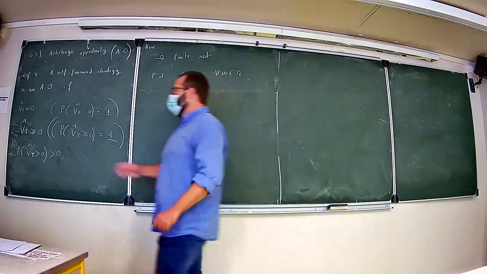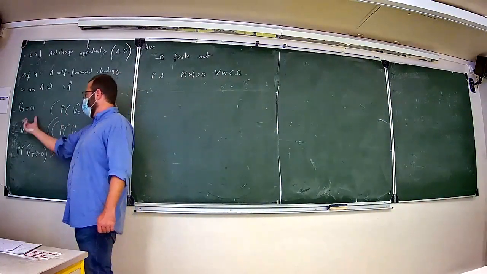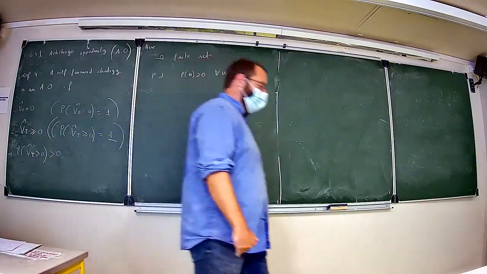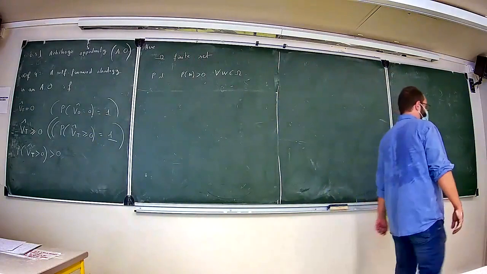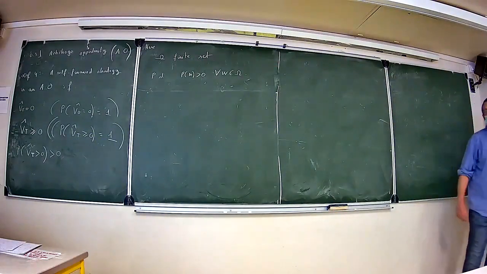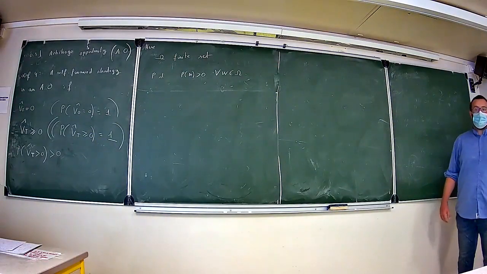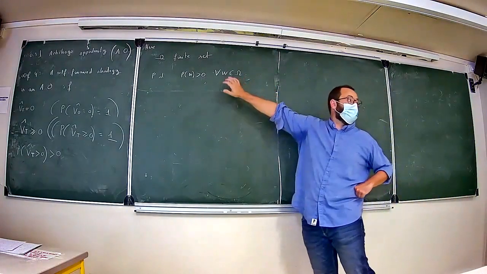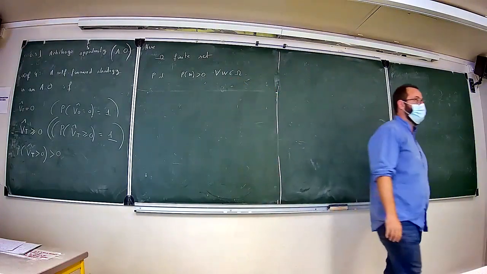So that's why at the beginning I have removed this one, but keep in mind that it is totally equivalent here. You have a total equivalence between a property true everywhere and a property true with proba 1 in my framework. It's not true, for example, in the course of Mr. de Meyer.